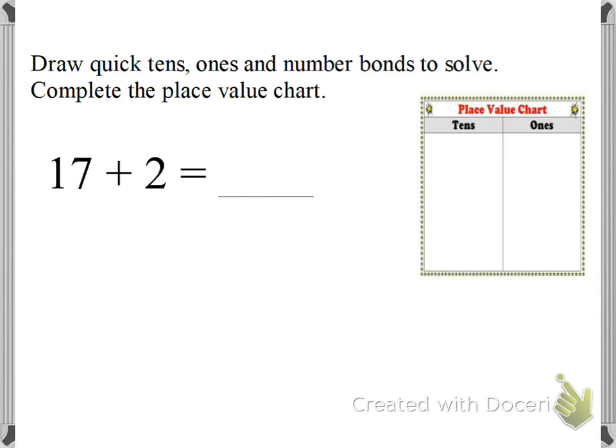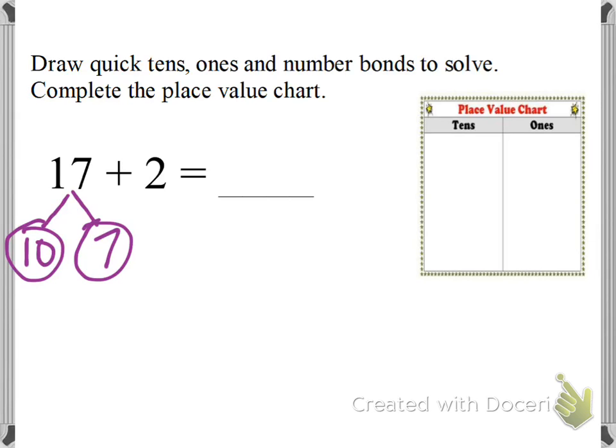So looking at this, it says 17 plus 2 equals blank. So I only have one number that has 10s and 1s, which right now is 17. So my 17, I am going to break up into my 10s and 1s. So I know that 17, the 10 way, is 10. I'm going to put my 10 right here. 10, 7. And I'm putting my 7 on this side just because I know I'm going to be adding my 1s up this time. So I just want to make it easier just to where it looks neat and where everything's organized. So now I know to make it easier, I'm going to add my 1s together.